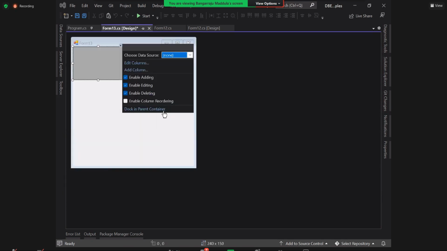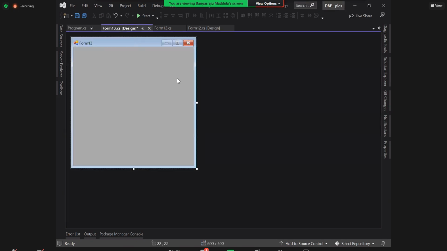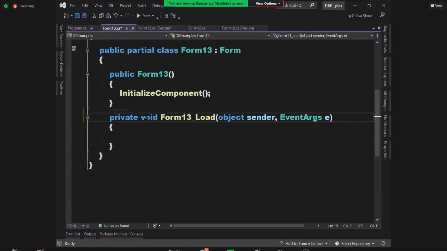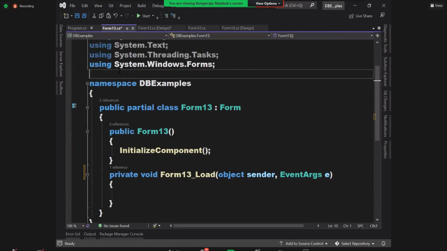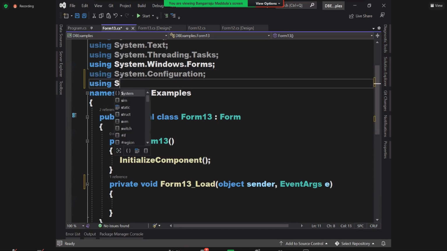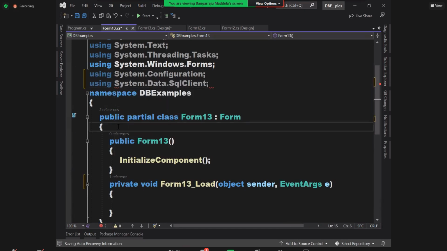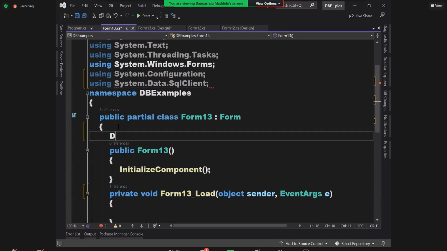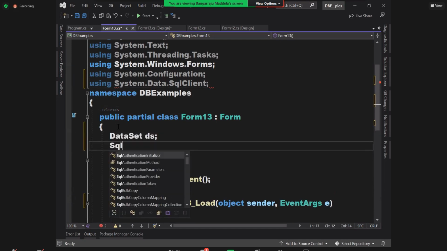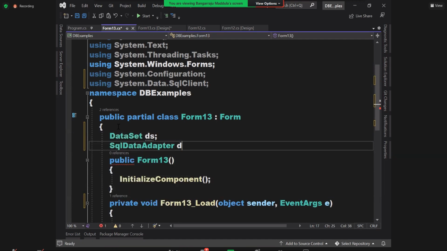Or text boxes, or anywhere you can do it. That's what I'm just trying to show you. Now, again, using System dot Configuration and SqlClient. Now, what I want is a data set and a data adapter.